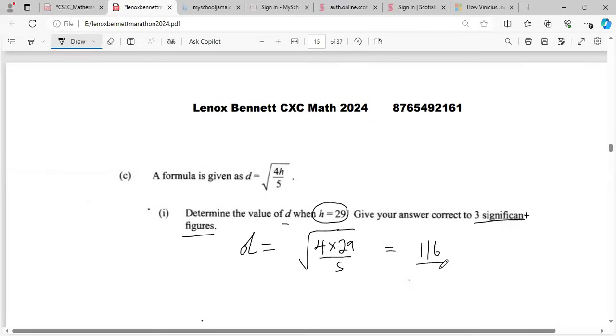So now we're going to divide first, right? Did anybody find the square root first? Yes, sir. That's what you did? I'm thinking I should divide 116 by 5. Yes, sir. I divided 116 by the 5 and then square. Okay, so that is the 23.2. And then now we find the square root of this.